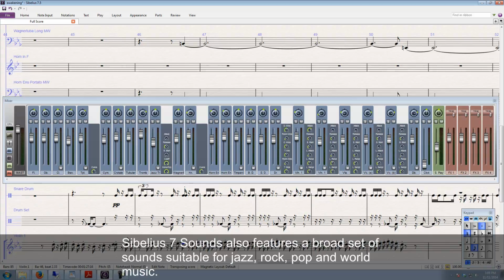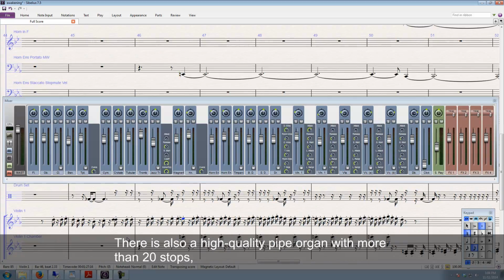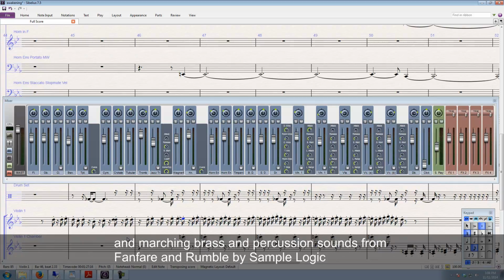Sibelius 7 Sounds also features a broad set of sounds suitable for jazz, rock, pop and world music. There is also a high-quality pipe organ with more than 20 stops and marching brass and percussion sounds from Fanfare and Rumble by Sample Logic.